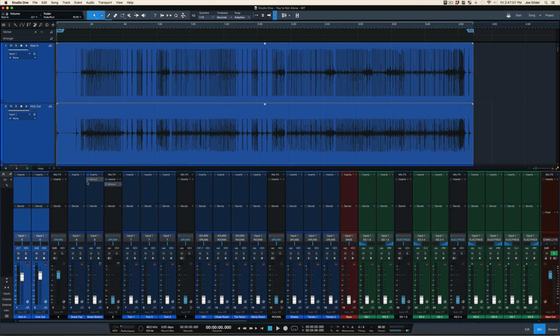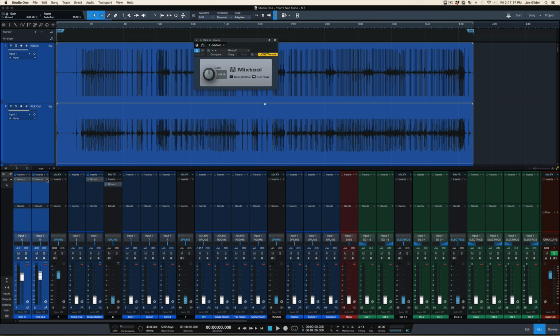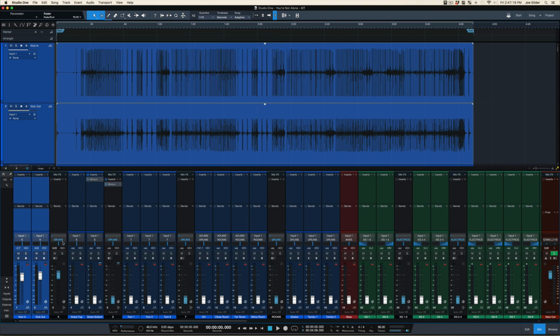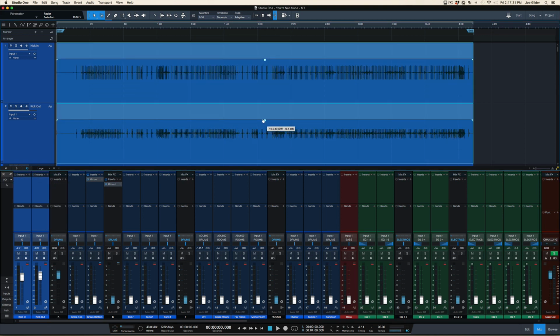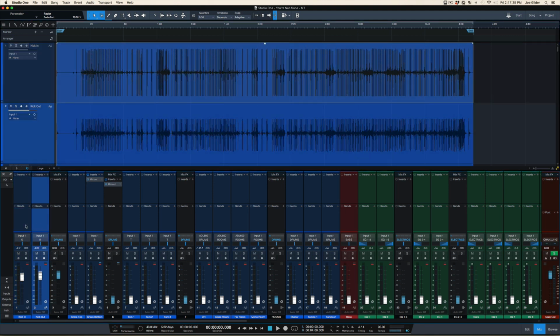You could also use something like Mix Tool. We mentioned earlier, it has a gain knob. You could go in and increase or decrease volume that way. I like to do it on the tracks themselves because it's just a little quicker, and I can visually see which ones I've adjusted and quickly come in and adjust them again if I need to. I do like the keyboard shortcuts for that as well. So that's what I'm going to do now.